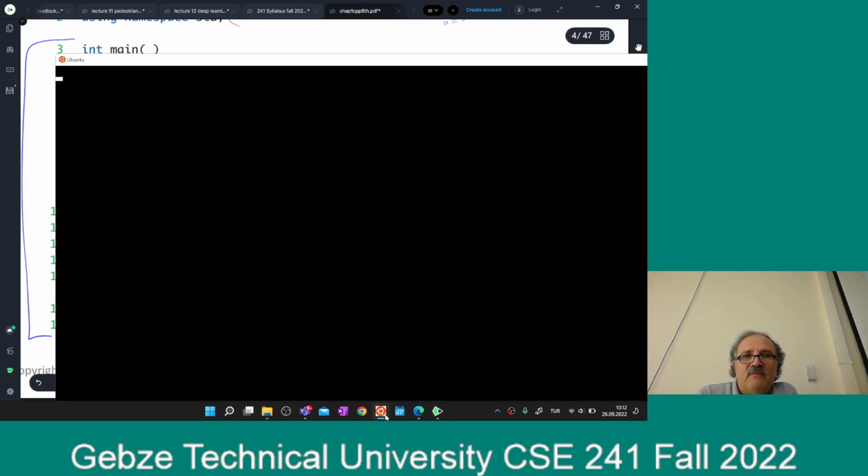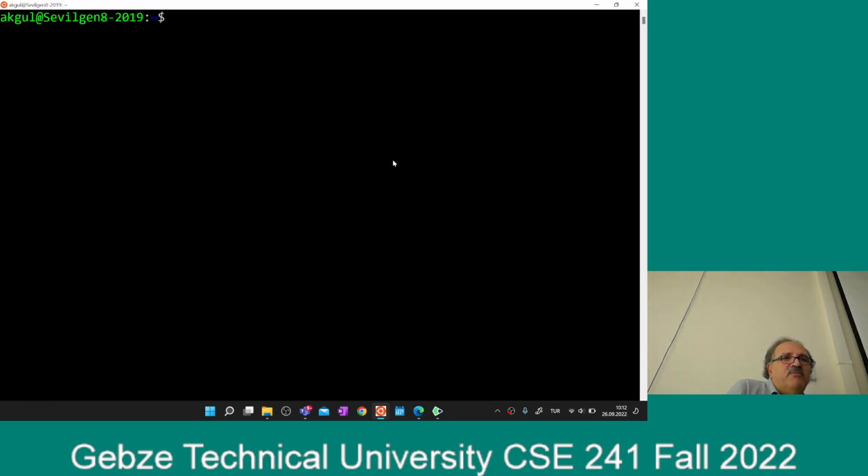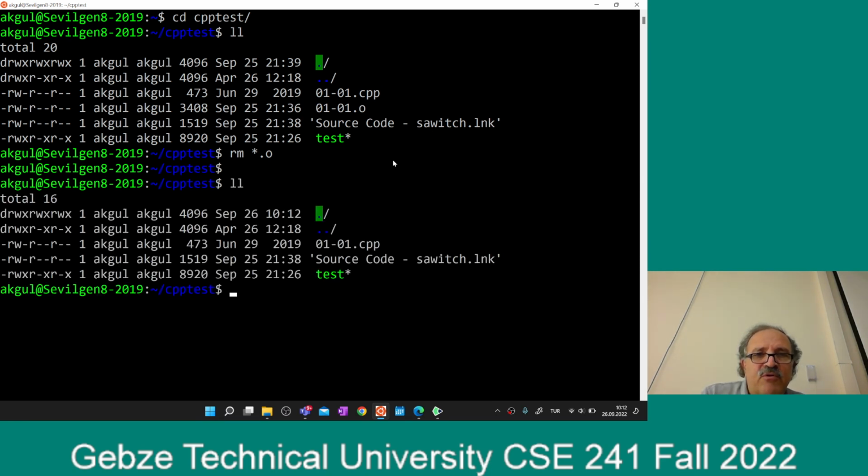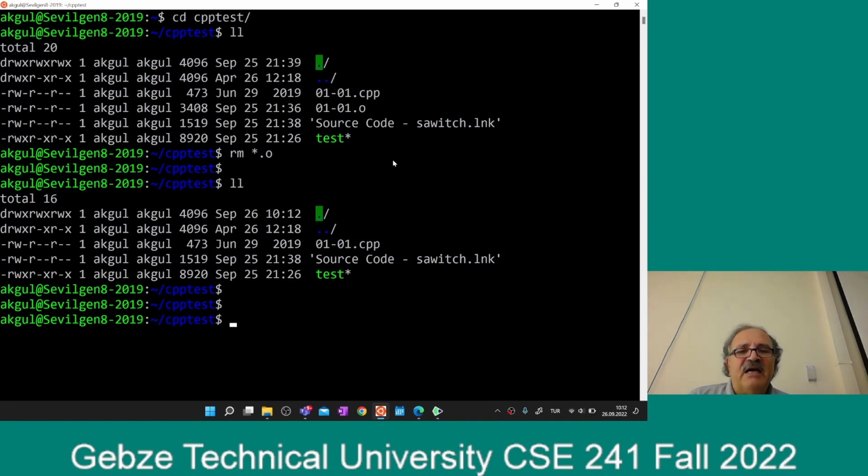This is what we are going to do. Let me open up a Linux emulation window for me. Yeah, I think I have this program. Yes, it is here. Let me remove all the .o files. Okay, so this is my program 0101. I got this directly from the book. The first 01 means chapter number 1, and the other 01 means the first program in chapter 1. And if I show you the program, it is this one.